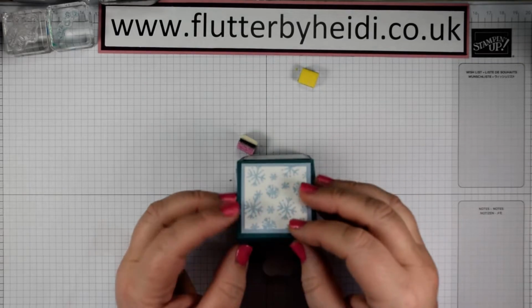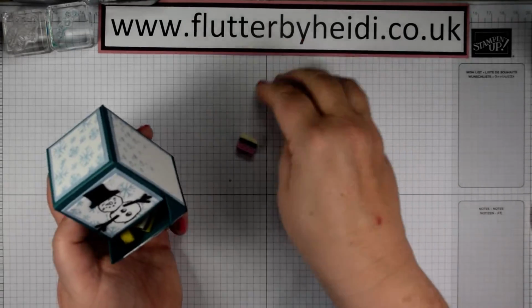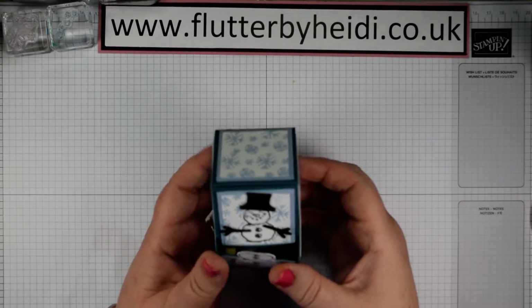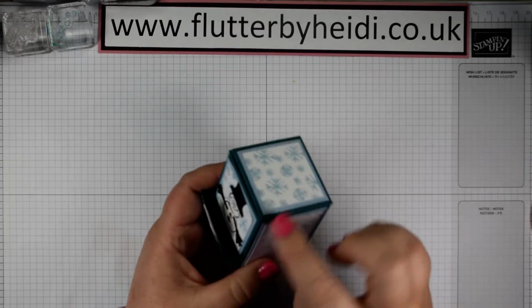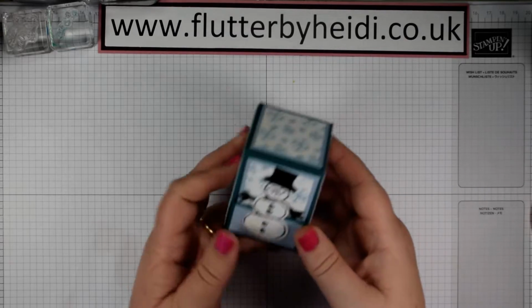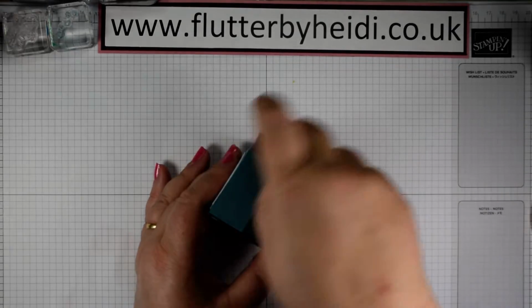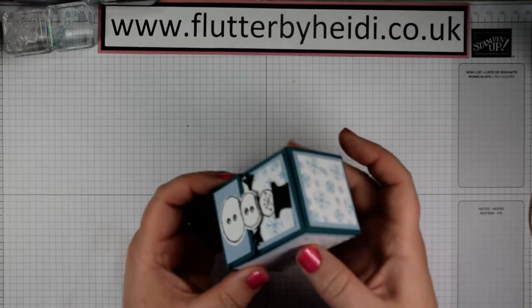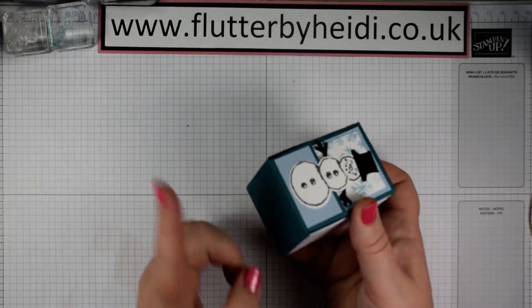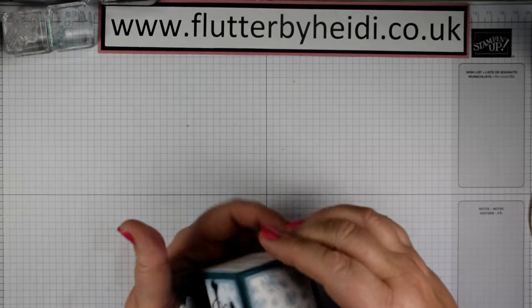Now I filled this with little mini liquorice allsorts. There are several designs out there for this. This is the version I've come up with, because several of the versions that I saw actually had a separate lid, and I wanted to create one that didn't have a separate lid, that actually just opened up, but also it was quite economical to use with the paper. So the drawer is actually made out of a separate piece, so there's not too much wastage on there.